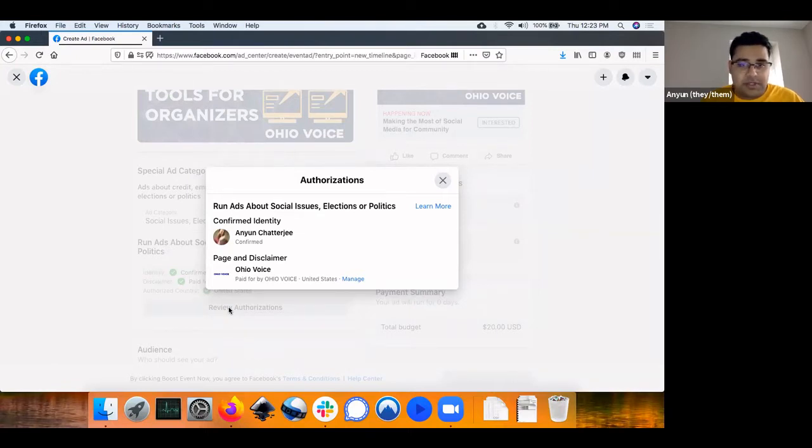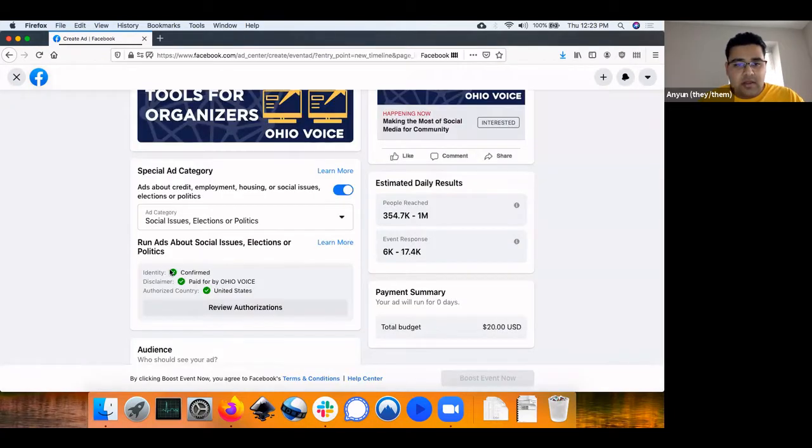The other thing that you need to make sure is everyone who wants to run an ad has a confirmed identity with Facebook. If you haven't done this, it'll just say your identity is not confirmed. So you just want to click on that, and it'll run you through a whole thing where it'll send you a piece of mail through the postal service, and it'll take a picture of your driver's license. And then it takes about a week, and that's how you confirm your identity with Facebook. Once you have that, you can actually post things. So those are the two main things. You need to be a registered nonprofit or a political action committee, and you need to have a confirmed identity.